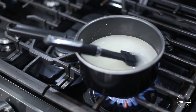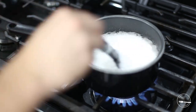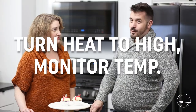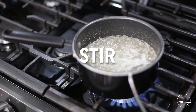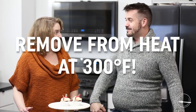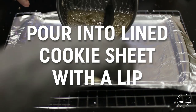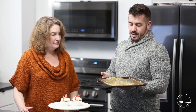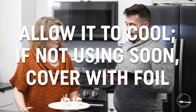You're going to put it all in your saucepan over medium-high heat and bring it to a boil. I threw my thermometer in, put the lid on it over high heat, and just let it boil, and eventually it got to 303. Okay. And then very carefully poured it into a cookie sheet that I had lined with aluminum foil, and very carefully poured it out into a thin layer.